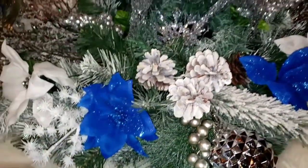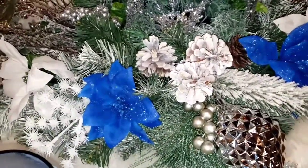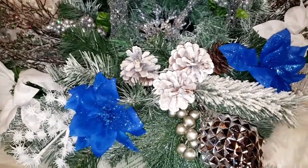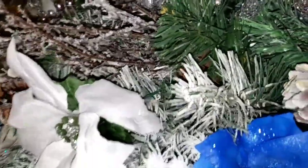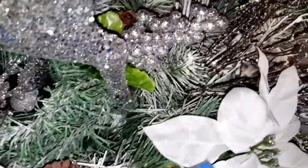And this wax wreath was actually thrifted, and all the picks that's there, I added those. Some are from Hobby Lobby, such as this one here, this white one over here, and this one here. Those are from Hobby Lobby. And these silver berries are from Dollar Tree.